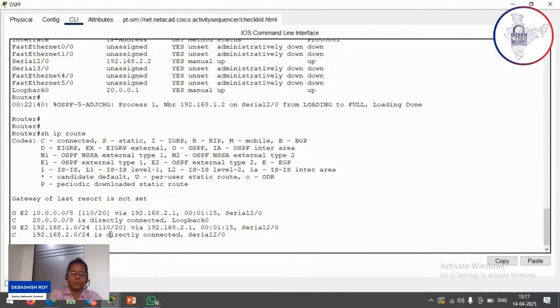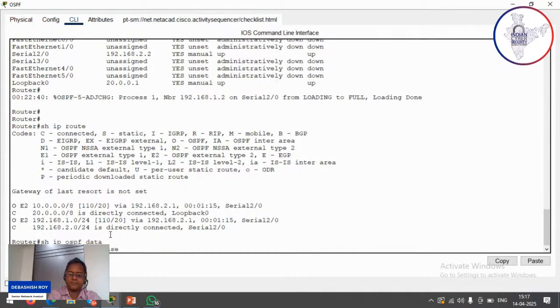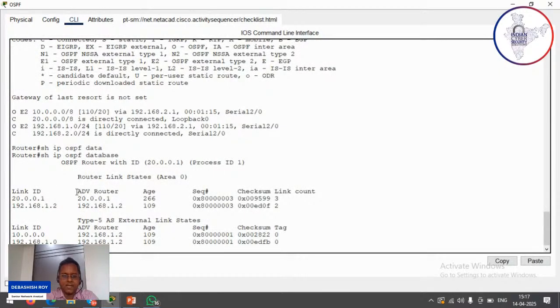So this is about the OSPF redistribution, that is EIGRP is distributed into OSPF. And if you show IP OSPF database, you can see that the type 5 is the external LSA, that is the type 5 LSA that is injected into this OSPF domain by EIGRP. You can see the 10.0 and 192.168.1.0 as the link ID, meaning the interface network. Then the advertised router, that is 1.2, that has sent this, that is the EIGRP router, and the sequence, everything you can see. So that indeed verifies that you are redistributing.